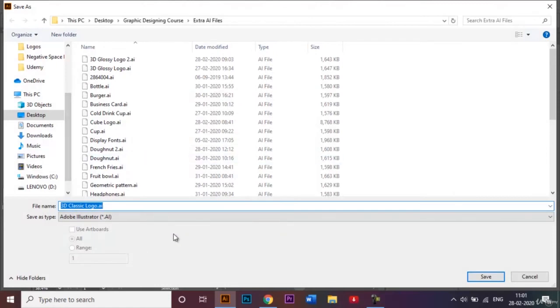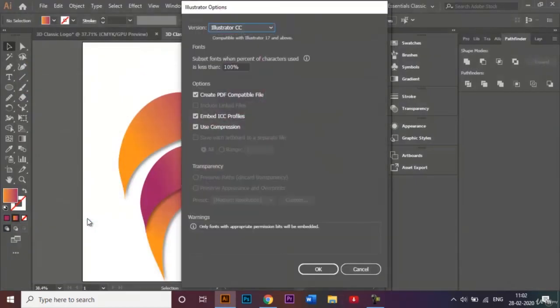By default, you can see that our file name is the same as our document name, which is 3D Classic logo, and our Save As type right here is Adobe Illustrator. I highly recommend that we save a file in this format so that in case I want to make any changes, I can easily do that by accessing my AI file. We click on Save and OK.